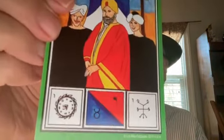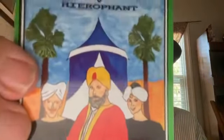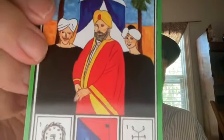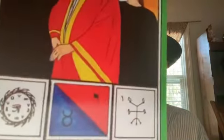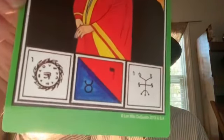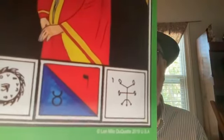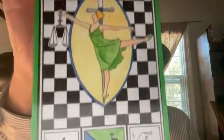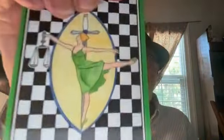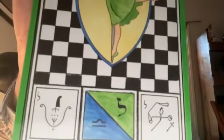I'm going to show, first of all, in the 22 trumps, of course, those colors are dominant. See the blue in the tent, and the red in the Hierophant's robe, and things like that. But just to make sure that we're on our own page, I've got the king scale and the queen scale of colors backing up this little box in the very center of each of the cards. So that's the king scale and the queen scale of the path of Lamed.